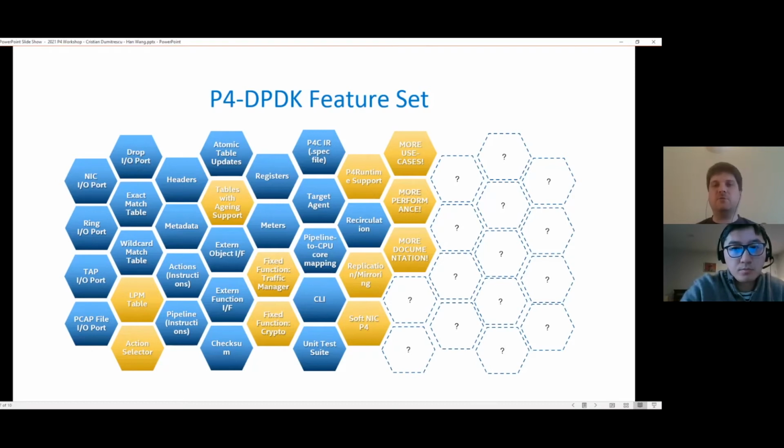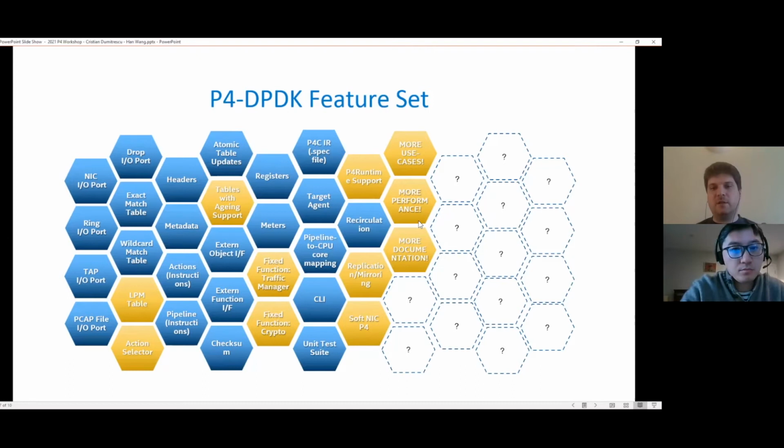Might be easier to consume for some applications. And of course, what we have on our roadmap is more use cases that we want to implement and make sure that we do support, write in P4, run with P4 DPDK, and see that they work correctly and have the right performance.